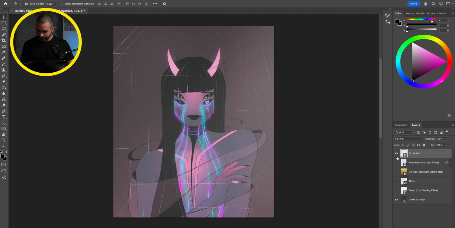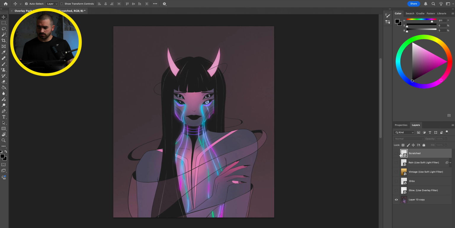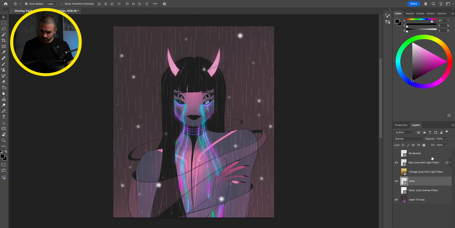And you don't have to use these one by one. You can layer multiple of these at the same time and see how they feel. Like maybe we go rain and maybe we go orbs at the same time, right? Maybe the orbs aren't as opaque, so we can make them a little bit more gentle, and you can kind of see how that brings it all together.